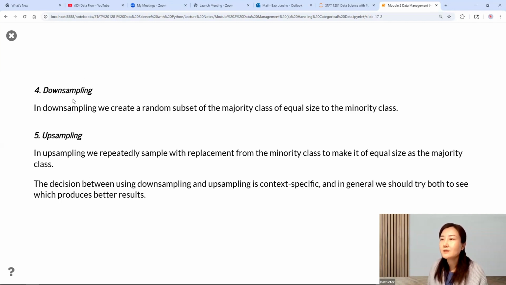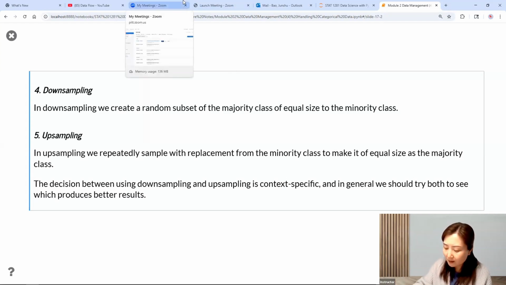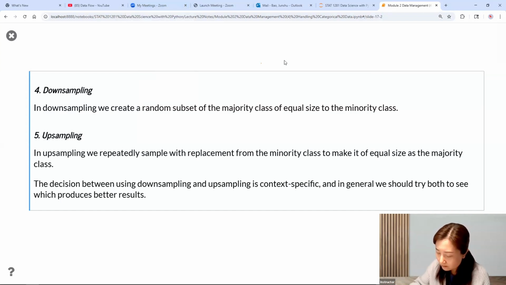So let's take a look at downsampling. In downsampling, we create a random subset of the majority class of equal size to the minority class. So for example, we have 100 observations of 0 and only like 10 observations of 1.